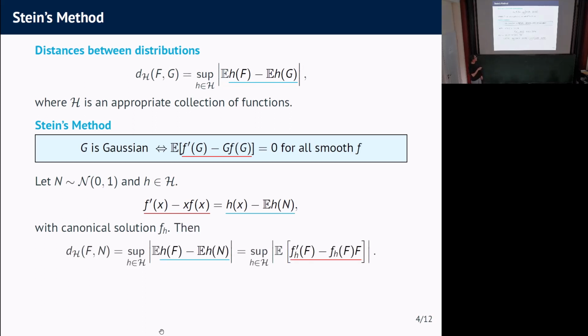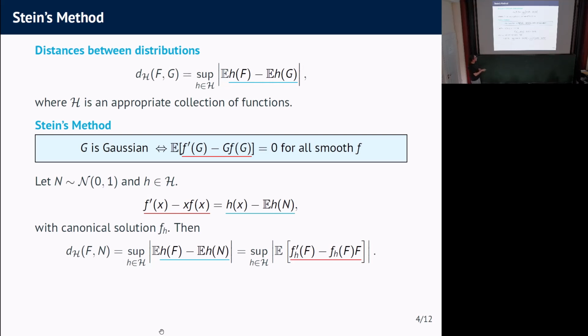And now what we can do is go back to the distance, and we can rewrite this difference in terms of the solution to the differential equation. And now we've gotten rid of the Poisson functional here, and the fact that we're approximating a Gaussian is encoded in the choice of differential equation. So you've gotten rid of this clunky term, and instead you now have something that is much nicer to deal with, especially since the functions f_h are usually somewhat explicit and have very nice properties, as in they're bounded, they're Lipschitz, they have bounded derivatives, that sort of thing, depending on your collection of functions h.